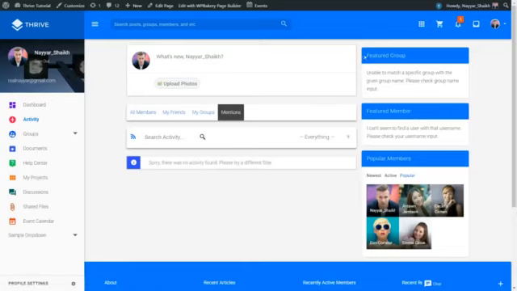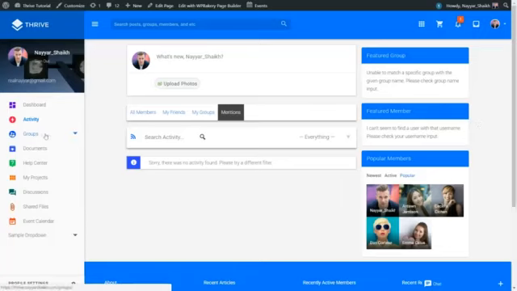Then on the right hand side, we have the featured group. Now there is no group displaying over here. Featured member, we can display featured member and featured group over here. Then we have the popular members over here. So there are many different pages that we can see, the events page, how our event will look like, how a post will look like.